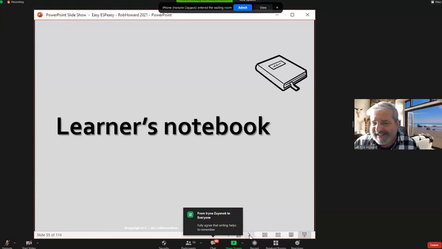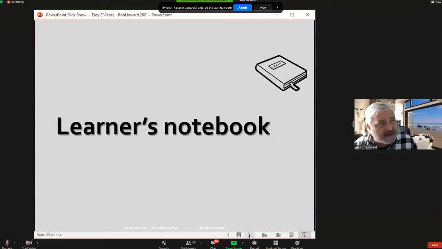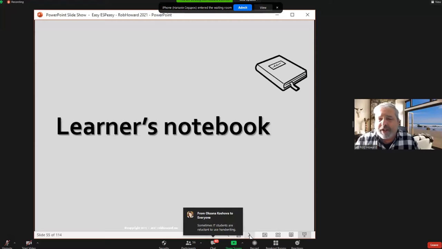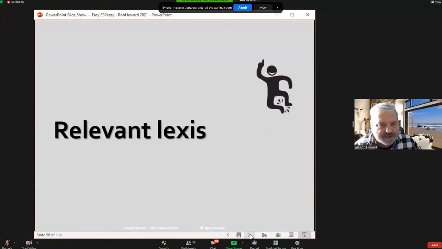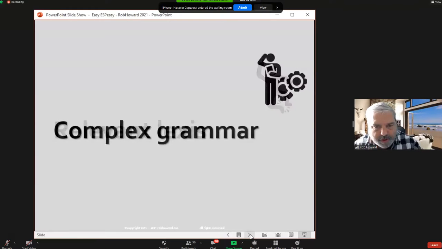So I have them write this down in a learner's notebook. And what I also do is I have them even look at their emails, look at letters, look at articles. When they see a good sentence that makes sense, steal it, copy it down and write it, because there's a chance that someday in one of your emails, you'll be able to use that sentence. And if nothing else, practice speaking it. So take advantage of other people's good stuff. And of course, relevant lexis. So they'll be working with everything.